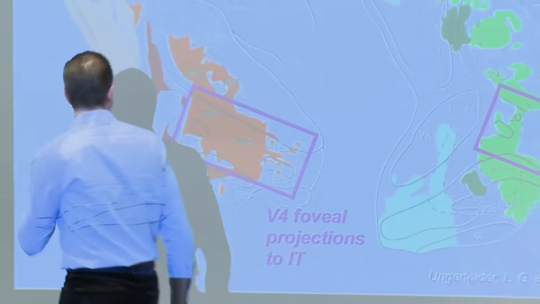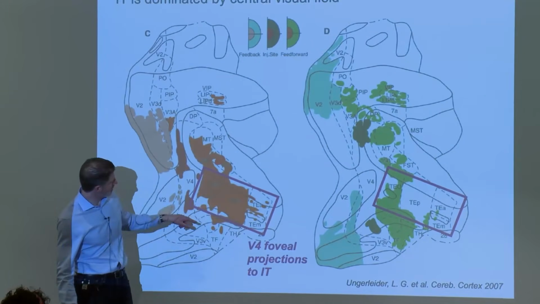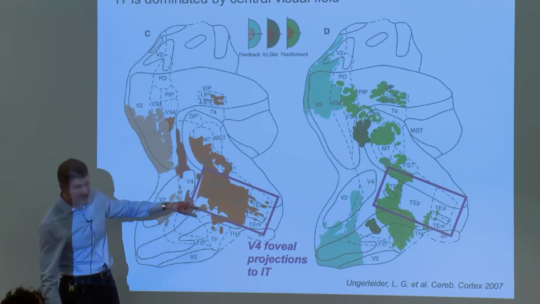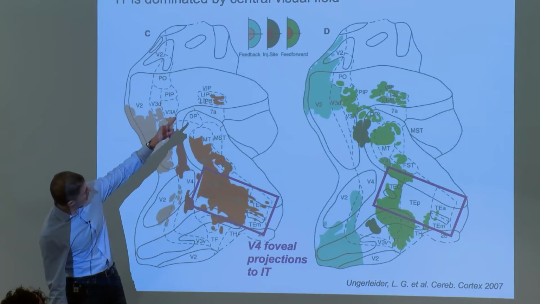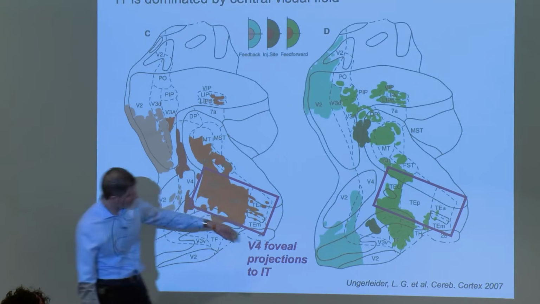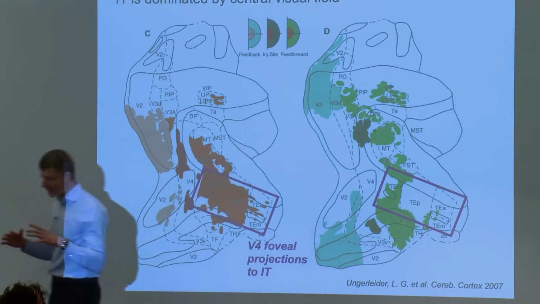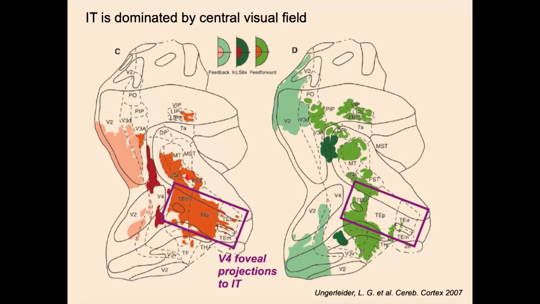This is different parts of inferotemporal cortex here. The main take-home message is that there's a lot of red. The injections to the foveal part of V4 end up labeling inferotemporal cortex pretty thoroughly, and there's not as much green. That's consistent with the idea that object recognition is predominantly a function of central vision, because you just look at the stuff that you want to recognize. So IT is dominated by inputs from the central part of vision.